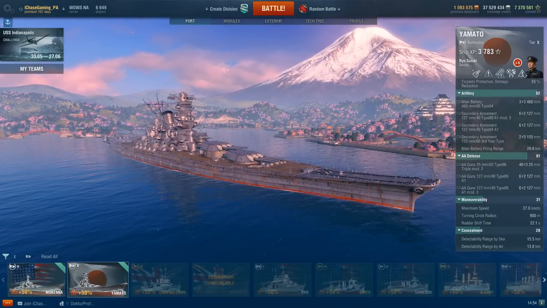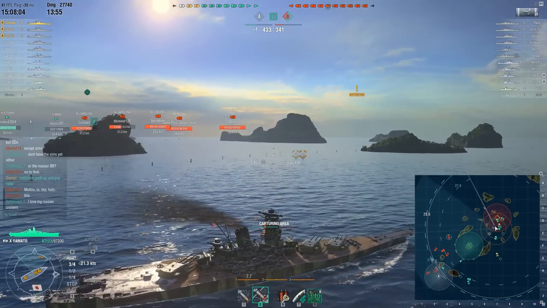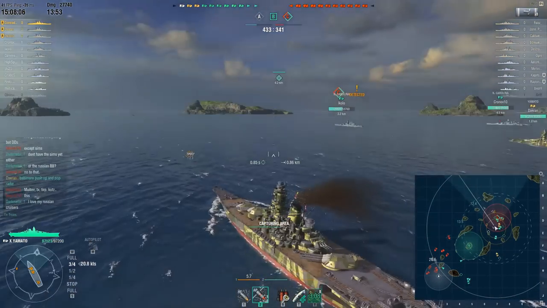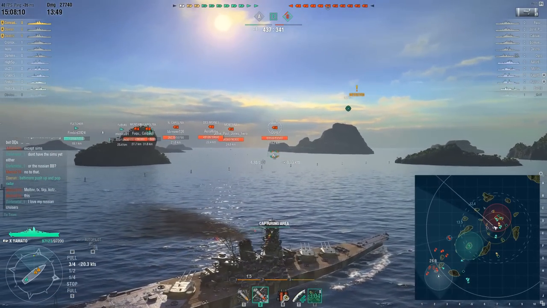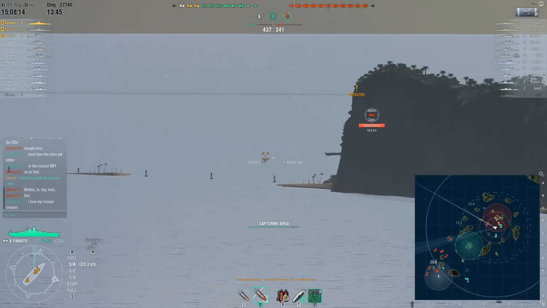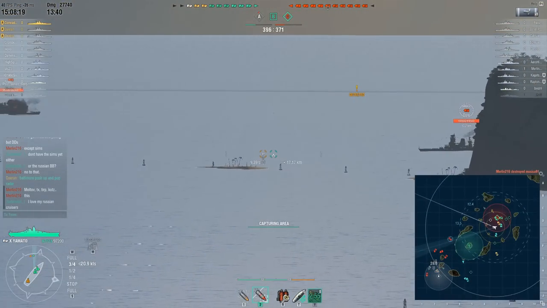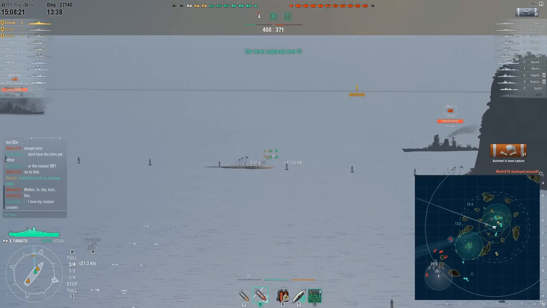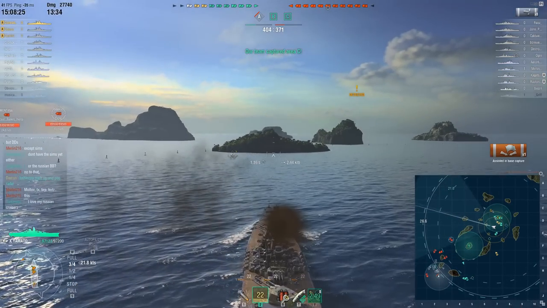Let's take a look at how she performs in battle. So first up, we've got a couple of clips from Comrade Brosk, who is playing a Yamato specced with rate of fire, not secondary, and I'll show you another one that's specced for secondaries in a little bit. First up for Comrade Brosk is this Amagi over here. And Amagi is tier 8, absolutely no major threat to a properly played Yamato.